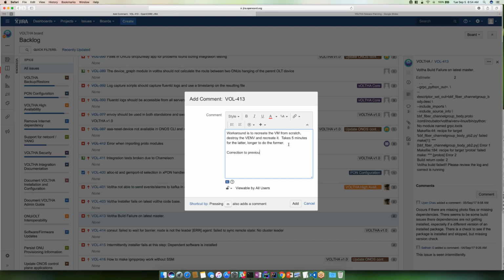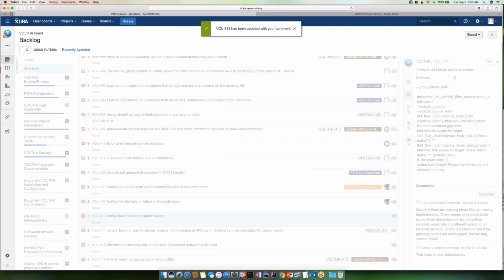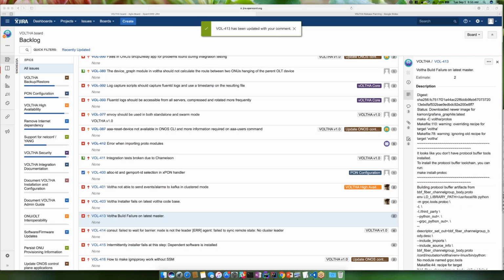I mean, destroying the VM, if it's a Vagrant VM which is just used for Voltha, that's fine, but I'm not sure if everybody does it that way. We could be using developer VMs, or you could be running it on bare metal, so you can't always destroy the VM, right? The purpose behind a Vagrant VM is really to make sure all developers are on a standard development machine, so that when bugs are reported, you have a consistent base that everybody's going off of. That's kind of the value of it.